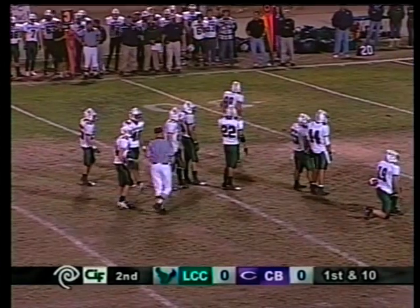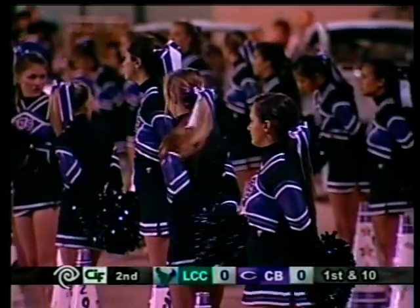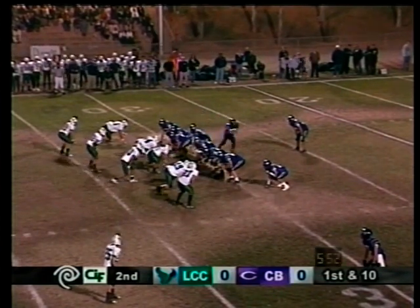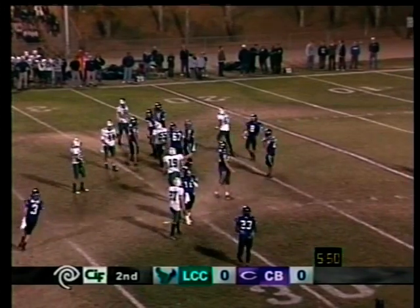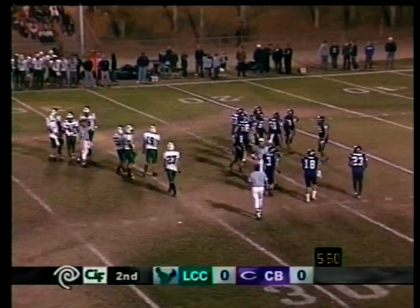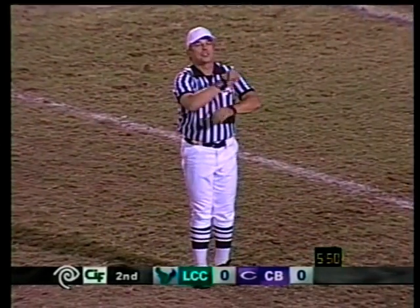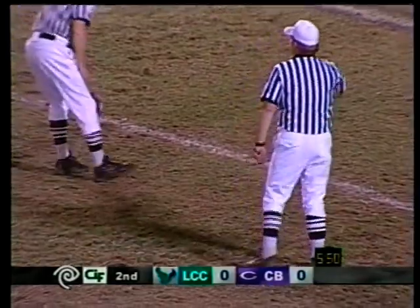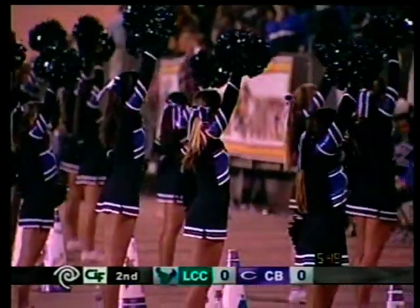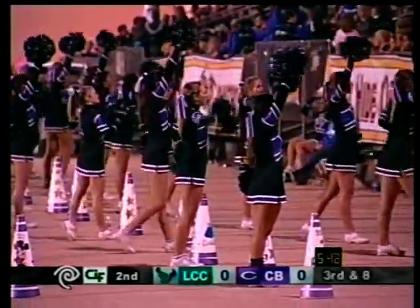Carlsbad has been given about as many gifts as a visitor could bring and yet we're scoreless. It's still just a third down despite the penalty — third down and three; it should have been an automatic first down. They're going to whistle this play dead on a foul. We'll get this all worked out — this referee crew has been very busy. They're going to whistle back Carlsbad five yards, making it third and eight. They called that personal foul for the spot of the foul, which was in the backfield on the late hit. While they only needed 14 yards, the Lancers were not given the first down and now with the penalty it's third and eight.